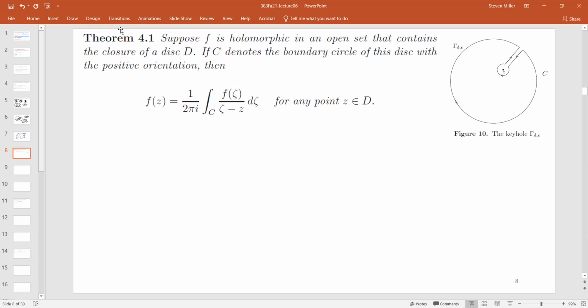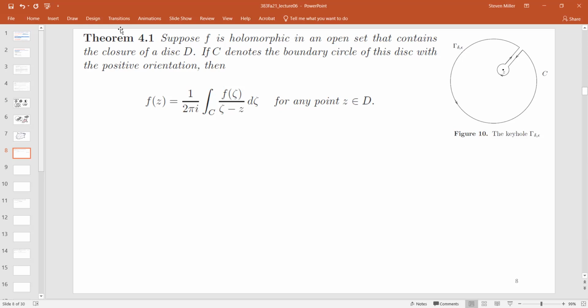You can think almost like differential equations or some physics systems like this, where you specify the boundary and the whole thing is now forced upon you. You may not be able to choose arbitrarily on the boundary. Not every choice on the boundary is going to give you a holomorphic function. But what this is telling you is, once you know the boundary, there's only one possibility for what the function is anywhere.